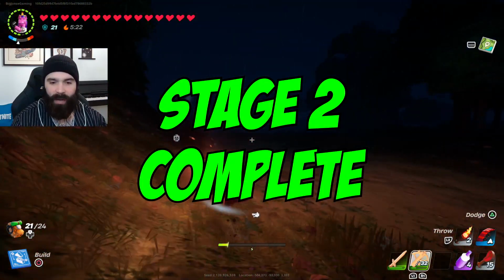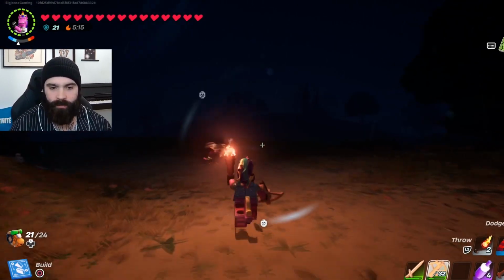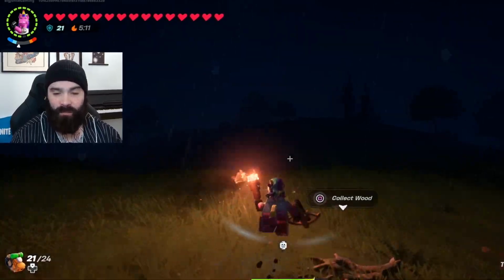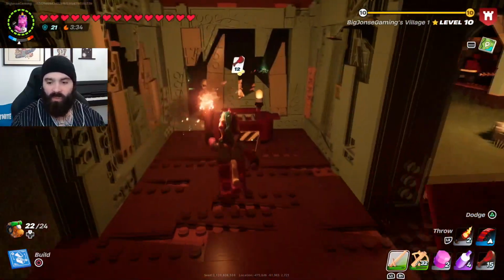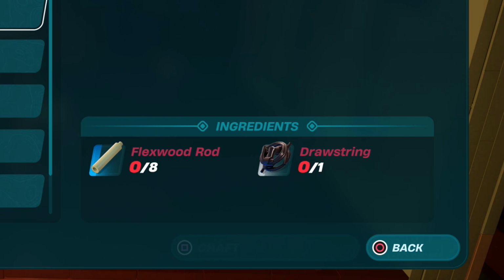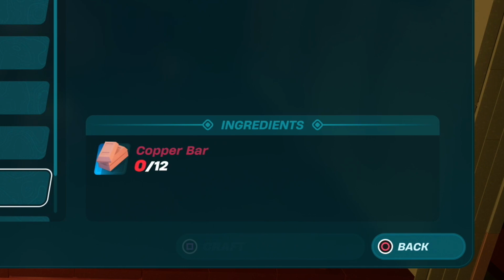Stage two is complete. We have done grassland, we have done desert. All we need to do now is the ice brute. Oh my gosh, this is intense. Right, we're back at the village again, and all we have got to do now is find and defeat an ice brute. But first, we're gonna need some rare weapons. Okay, we need flexwood rods, we need drawstrings again, and we're gonna need copper bars.